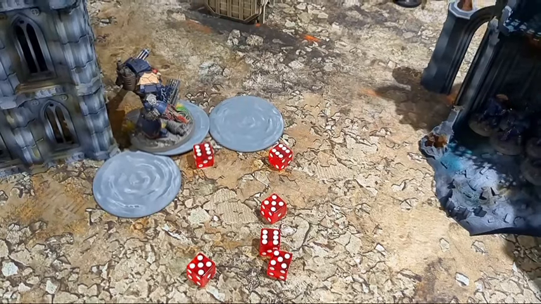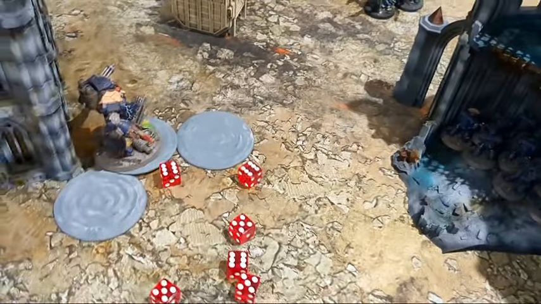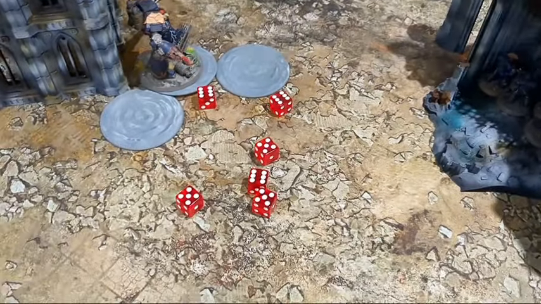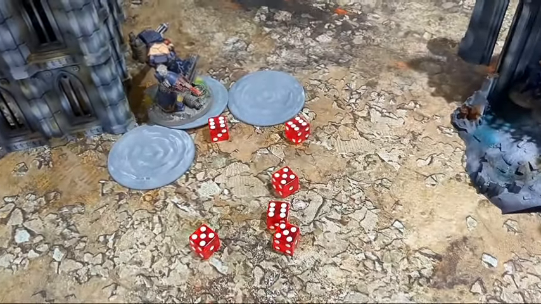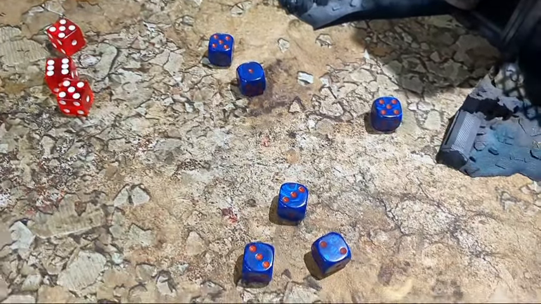Oh. Now hang on a minute. It is AP2. Oh, boo! Yes! Boo, AP2! So I need 6, 5 ups. Oh, come on, baby! How many have I got? I've got 2. So 4 go through.